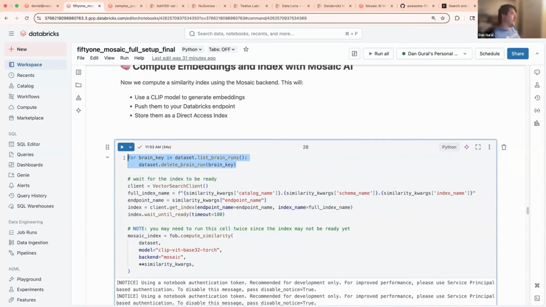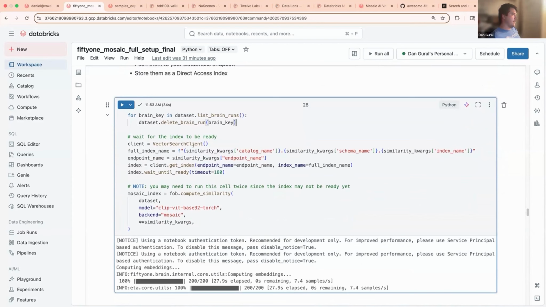So this time we are going to just make sure we restart from fresh. Make sure you get this client. This can be a tricky part. I want to note, for anyone that is going to follow along with this at home or is going to watch this video back in the future: sometimes when you start your vector search client and you connect to the endpoint, the index needs to spin up and become ready. This readiness doesn't always happen right away, and it's totally normal if you have to run this block of code twice, okay? One is essentially waking up the endpoint, and then the second time will execute on the endpoint.